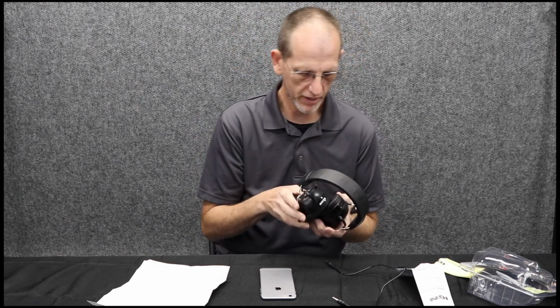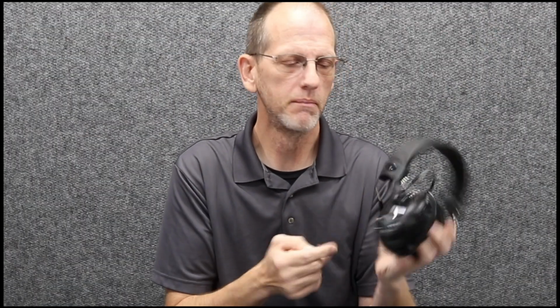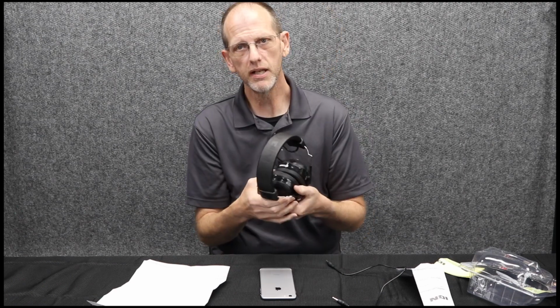With them on, pushing the power button will bring it right up to FM, and then you just push and cycle through. There's the AM right there, and then this would be for the Bluetooth. But on FM, pretty decent sound. I mean, the radio actually sounds pretty good. It depends on where you're actually at.